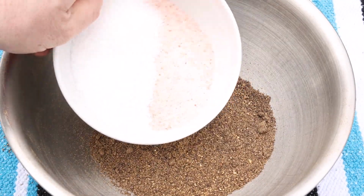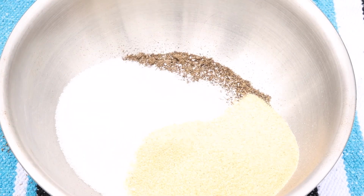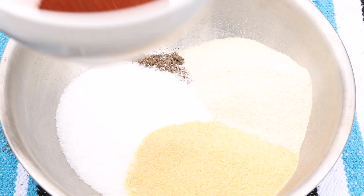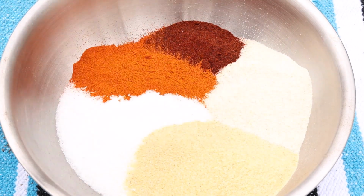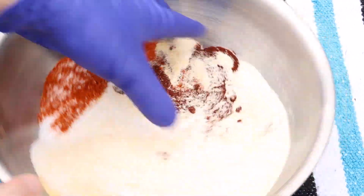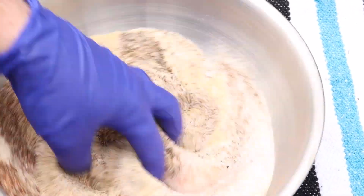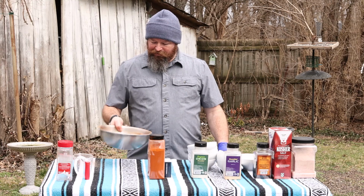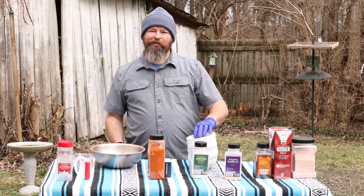Now we add our salt, and we're going to add garlic powder and onion powder and cayenne and chipotle. Isn't that a beautiful mix? Let's go ahead and mix it up. So now that we've got our beautiful rub set up, let's go ahead and clean this up.